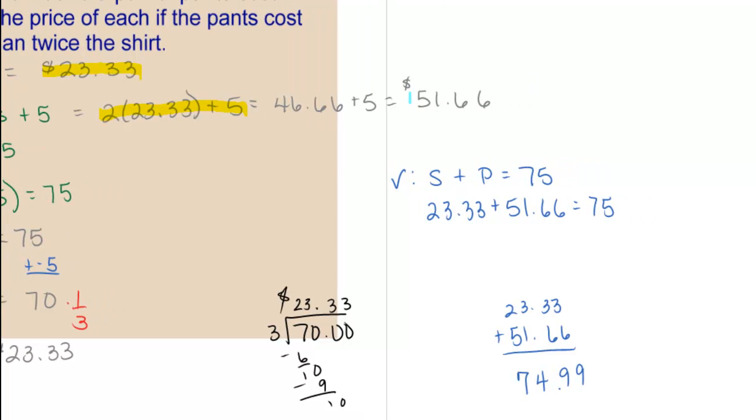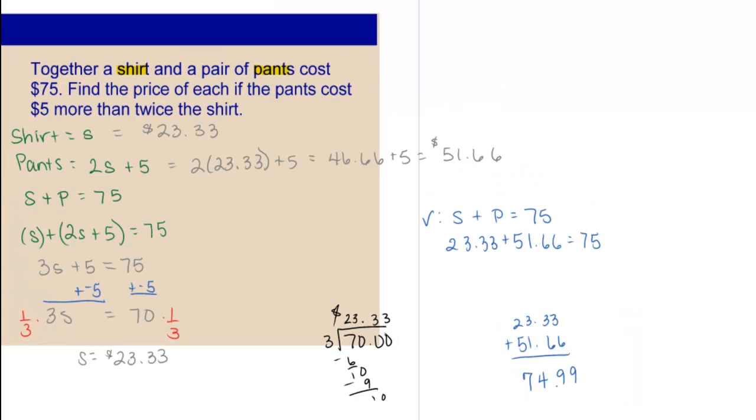So when I do my check step, I'm going to substitute the two numbers that I ended up with, the 23.33 and the 51.66, and check and see if that equals 75. I end up with 74.99, and that's okay because we are substituting and we ended up rounding the 23.33, so we are not going to have an exact answer of 75 due to the rounding, but we're very, very close, so I feel confident with my answer. So here's the problem in its entirety.